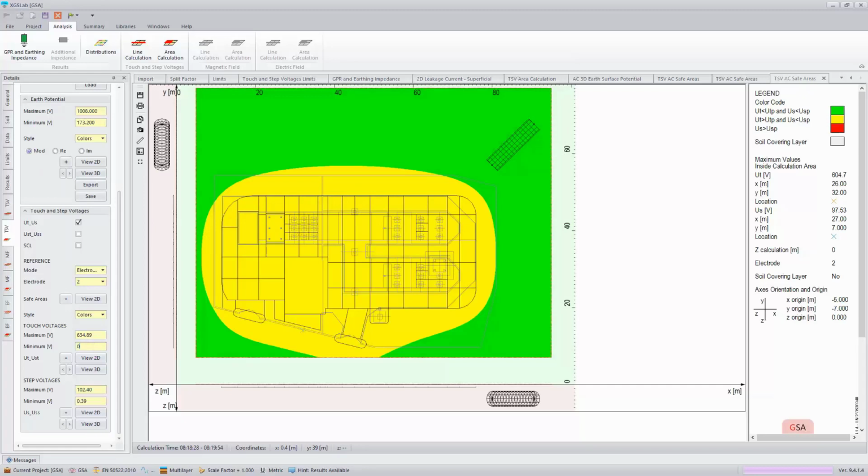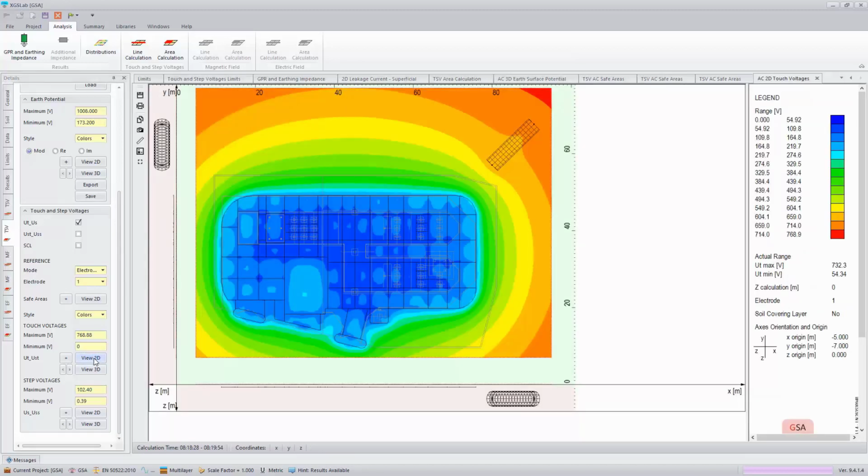We can also plot our touch voltages to the substation without that green, yellow, red mask. This way we'll actually see the absolute values of our touch and step voltages. We can do this for the step voltages.